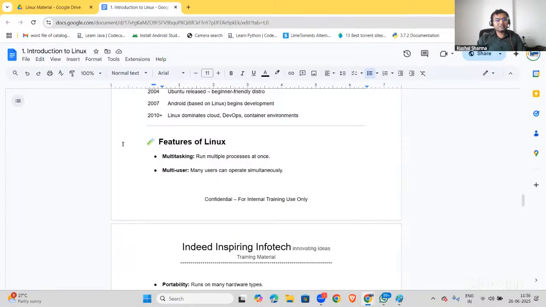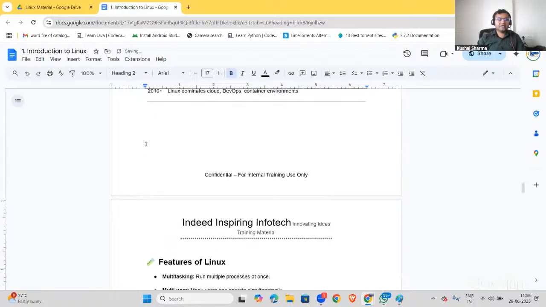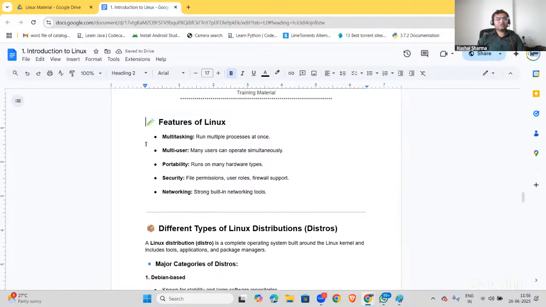Now, what are the features? If we talk about the features, first is multitasking: run multiple processes at once. This is very much required in all operating systems. Multi-user: many users can be created and all of them will handle their data independently. Then portability: it runs on many hardware types and doesn't give many tantrums, so it is able to work in many places.